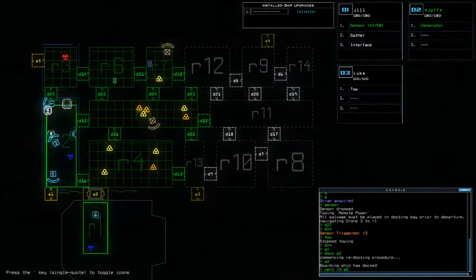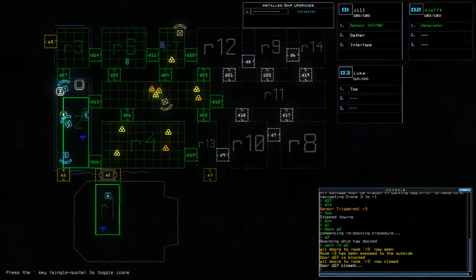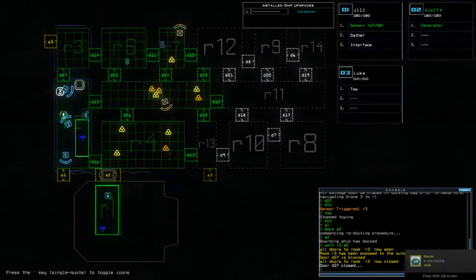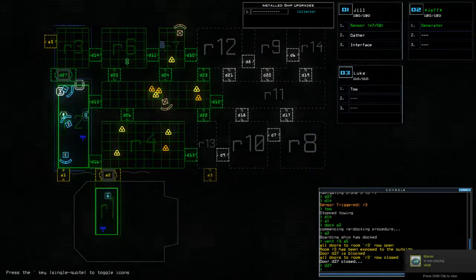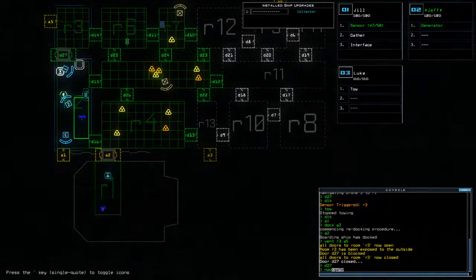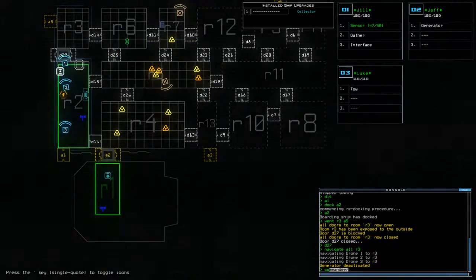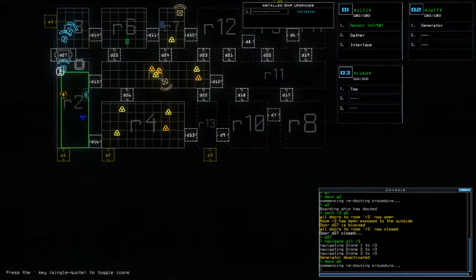R3A5. Yeah, I was in the way. But yeah, cool. I used my first vent command. Thanks, LB. You rock. Okay. D27. Nav all R3. Dock A5. I'm going to mess this up. I'm not going to have enough time.